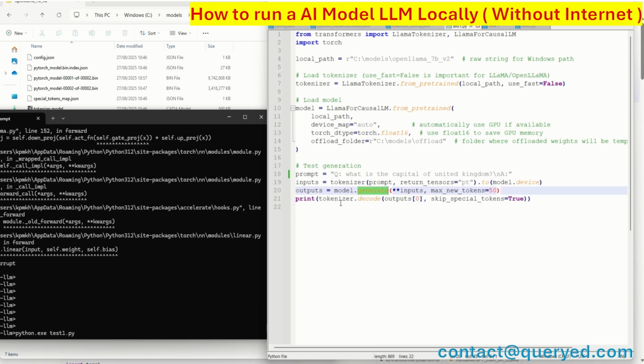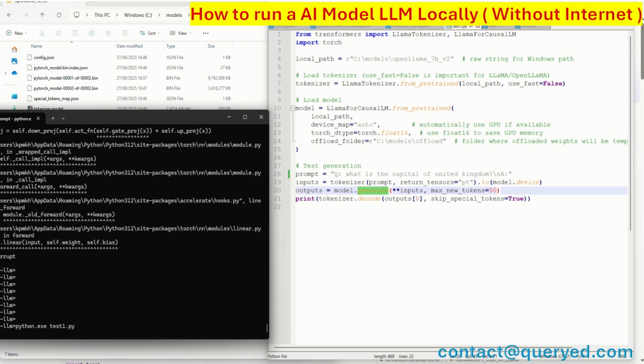Then it prints and decodes the output. Now to run it, I just have to run python.exe with this test.py file. So now I just run it. It will take a lot of time because my laptop has a GPU but it is still not fast enough. Any language model takes a lot of processing. What happens here is that it takes in these words, assigns some numbers to them, and then searches the whole binary file, which is basically a vector database. It has a lot of numbers and parses them. This detail I'll explain later, how it basically works.